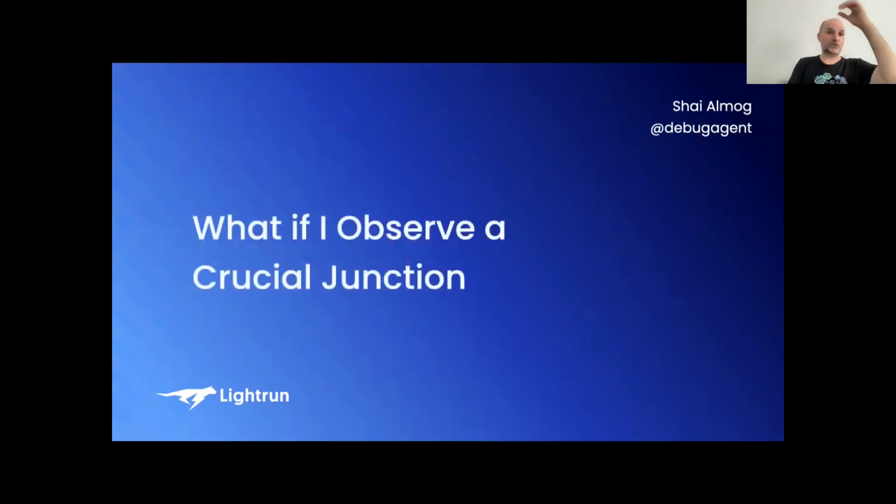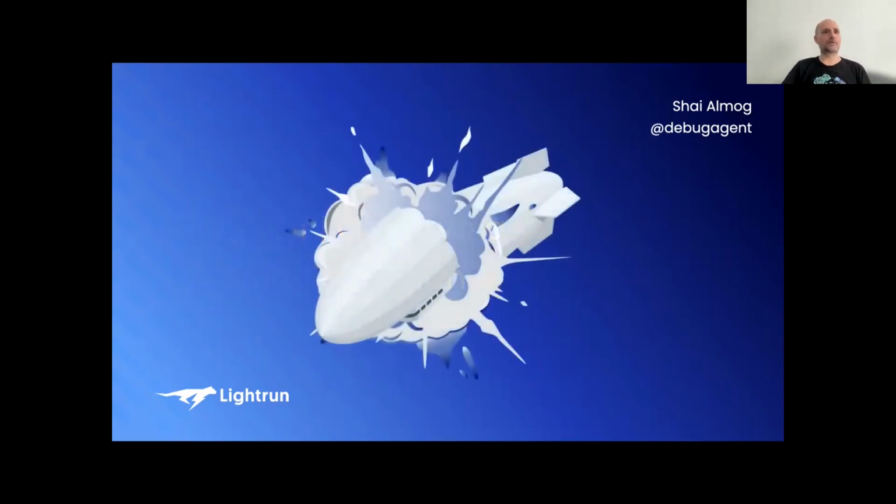This is the obvious question. What if I look at code that gets invoked a lot? As I said, developer observability gets even more data than an APM does. This can bring down the system, and well, we could end up here. So this is where developer observability tools differ. Some tools, such as Lightrun, provide the ability to throttle expensive actions and only show you some of the information.